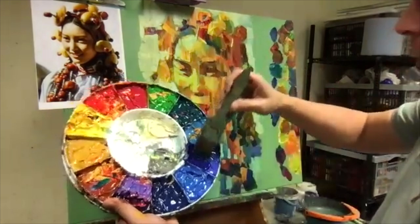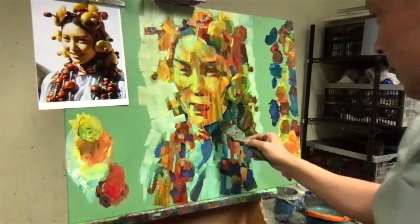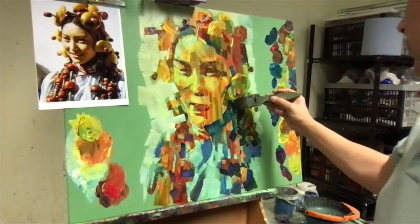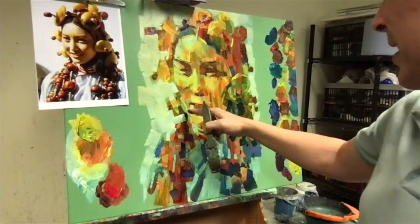So I'm going to go for phthalo green, phthalo blue, just to create a strong dark. And we can just look at some of these. Tomorrow when I look at this, I'll probably think, oh yes, I should have done that and I should have done that. But again, just where we are today, and just do a few bits here and there. Just a tiny bit of purple and magenta in that bit of dark. Just wanted that in.